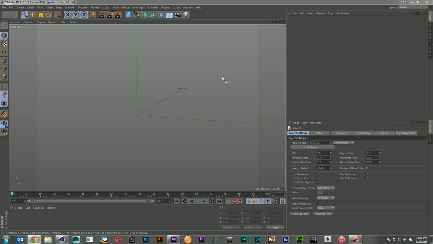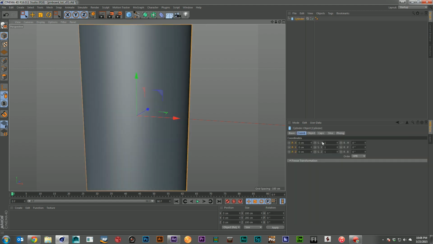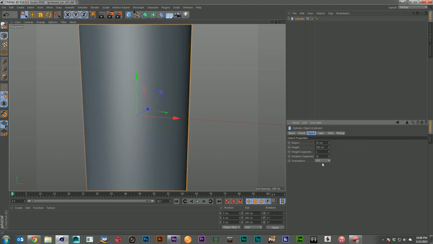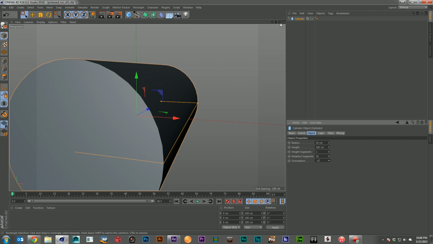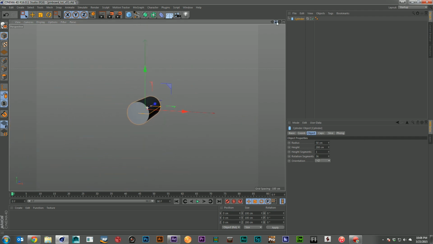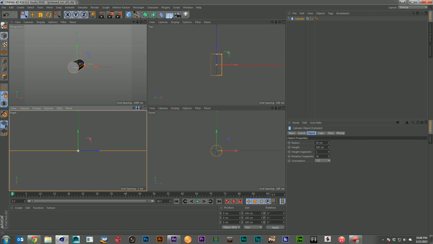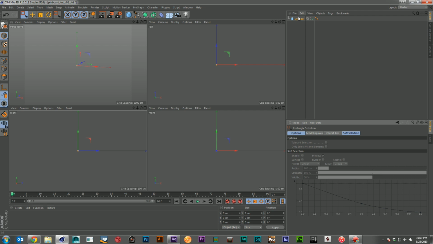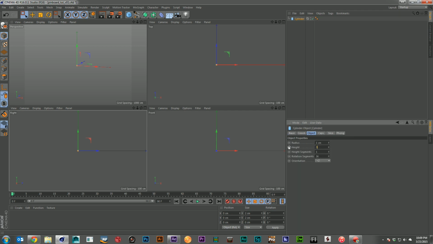So we're going to start with that pinboard effect we saw in the Nine Inch Nails video. And to do that, the first thing I'm going to need to do is create my pin. So I'm going to create a cylinder here, get it going in the Z direction, and I'm going to bring up my 4 views, and we'll just make this pretty thin here, and maybe about a 1 by 50. I think that's going to work pretty well.